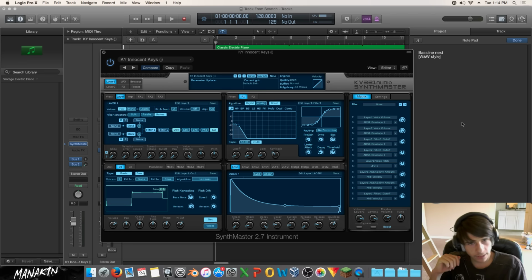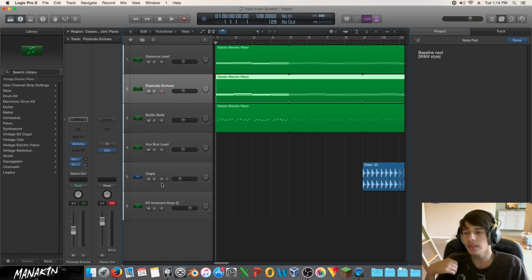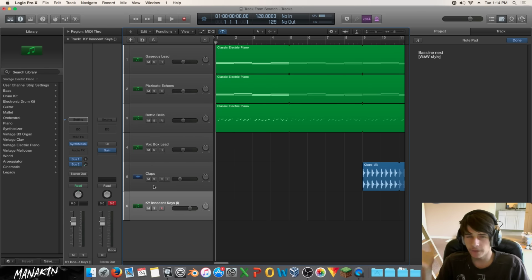For the one person that was asking at the beginning of the stream: if you need to buy anything other than Logic, if I had to say one thing to buy when you start to get into production, it would be this synthesizer. It is probably the first thing you want to buy, and then from there, sometimes you might want to buy samples or other synthesizers. But for the most part, if you have Logic and SynthMaster, you can make some amazing stuff. The built-in synthesizers in Logic, like Alchemy, are pretty good, but sometimes they can feel a little stale.